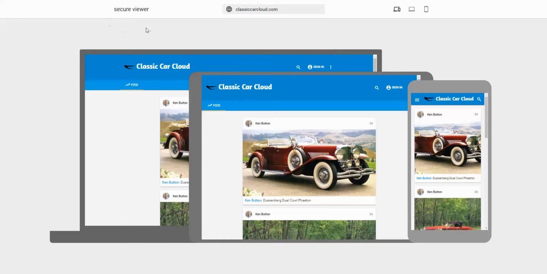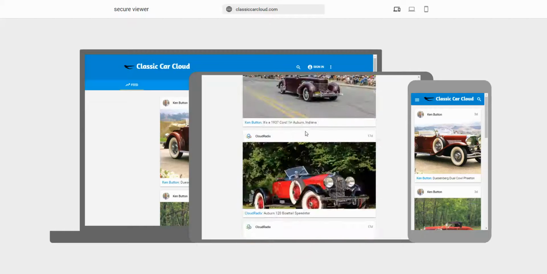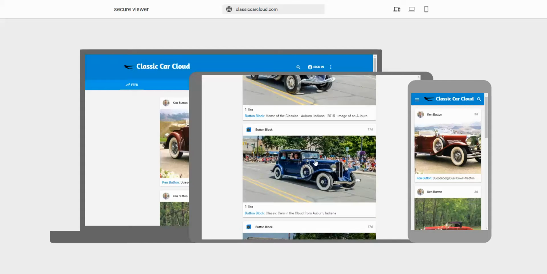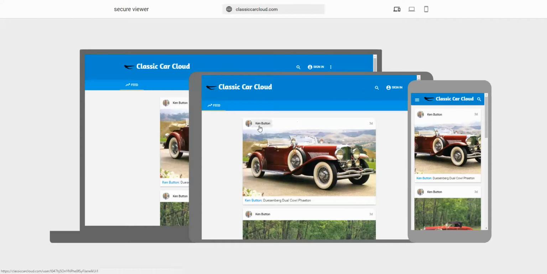Now I'm going to take you over to this appforest.io, and let's take a look at this website, webappdesign.io, in the different views. First of all, this is another progressive web app we built. It's called Classic Car Cloud. And you can go ahead and look at this. It's kind of like an Instagram clone. You're allowed to upload photos and share photos to your friends that are following you, and those that you follow.